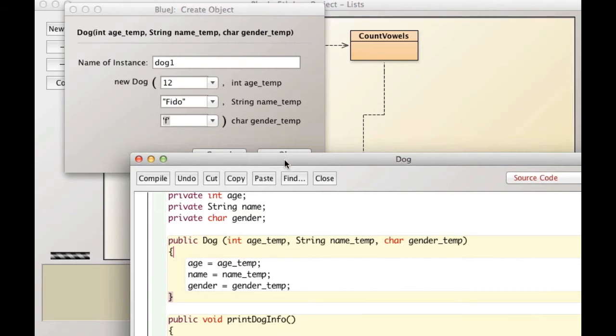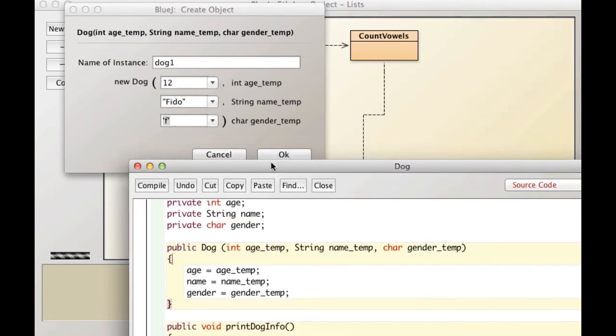As soon as I click OK here, 12 is going to go into the age temp parameter. Fido is going to go into the name temp parameter. F is going to go into the gender temp parameter. Right? So we're sending this information in to the constructor when we make the dog object.